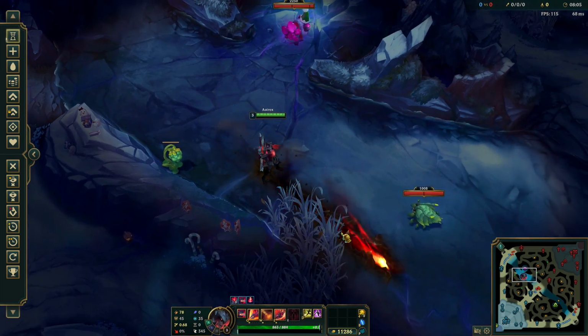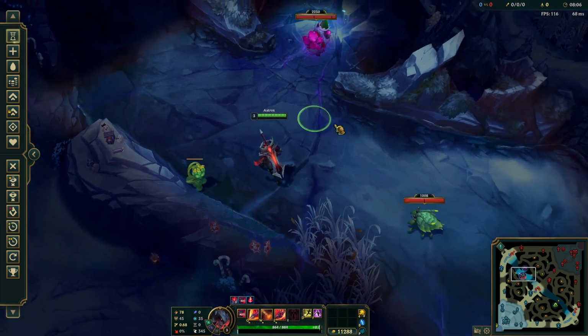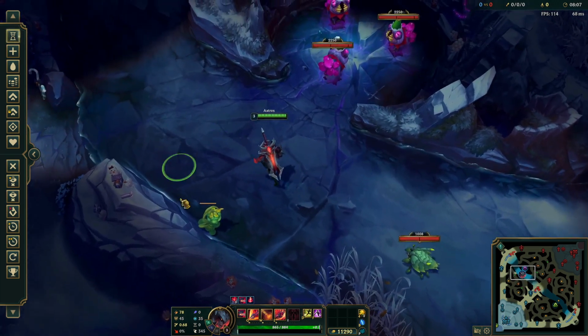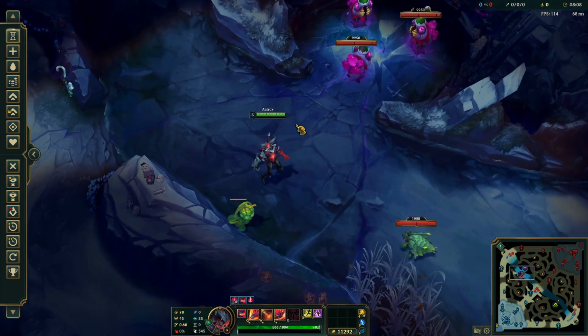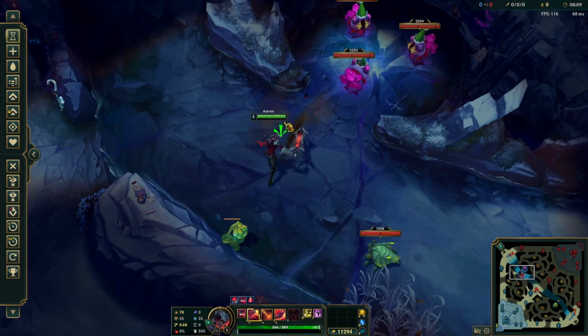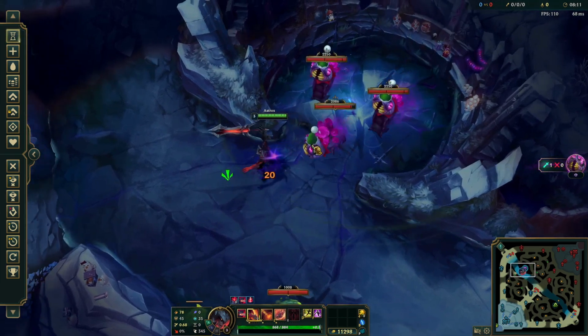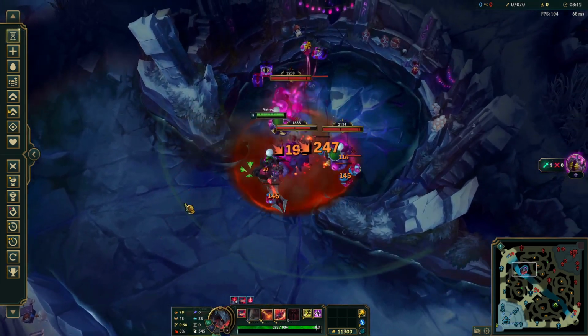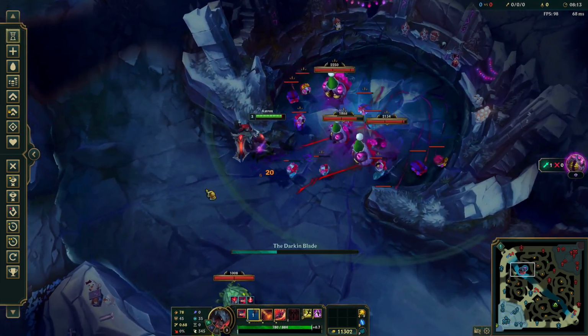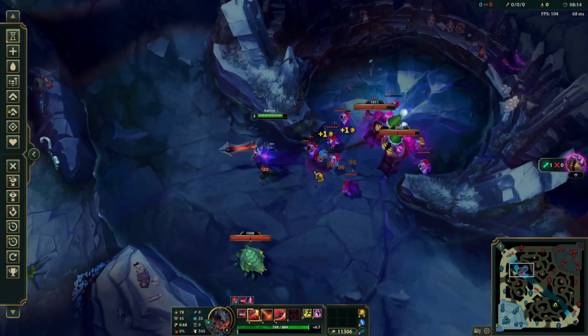First, make sure you're actually inside a game. The easiest and safest place to practice this is the practice tool, because there's no pressure and you can take your time getting used to the change. From the client, hop into a practice tool session or any custom game so you're on the Rift and can see your champion on the screen.